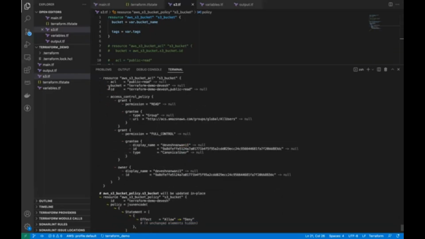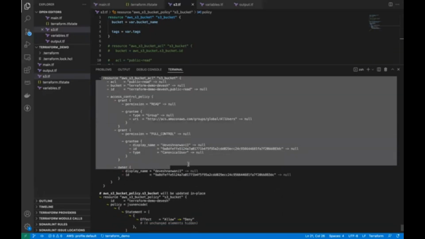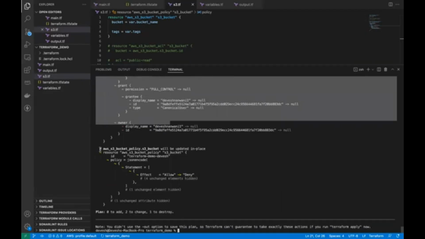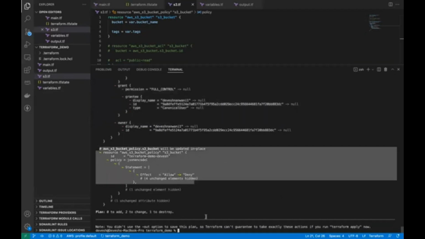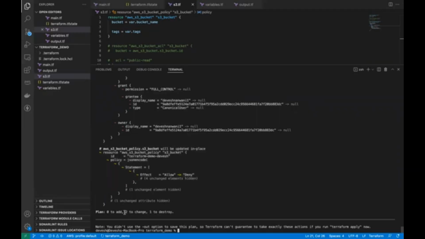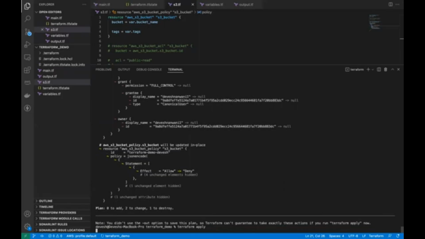We are going to delete the whole ACL resource that we have mentioned there, and we are going to update our bucket policies. So this is the execution plan. We are going to change 2 resources, and we are going to destroy 1 resource. So this is the overall plan that we can see over here. Now I just have to run this Terraform apply, and it will make all the changes over there.